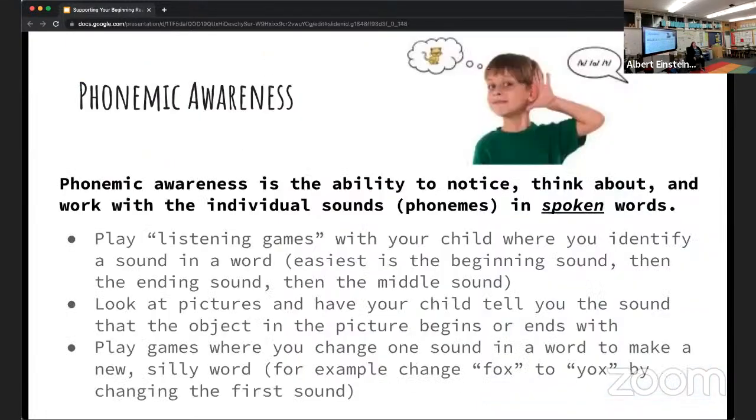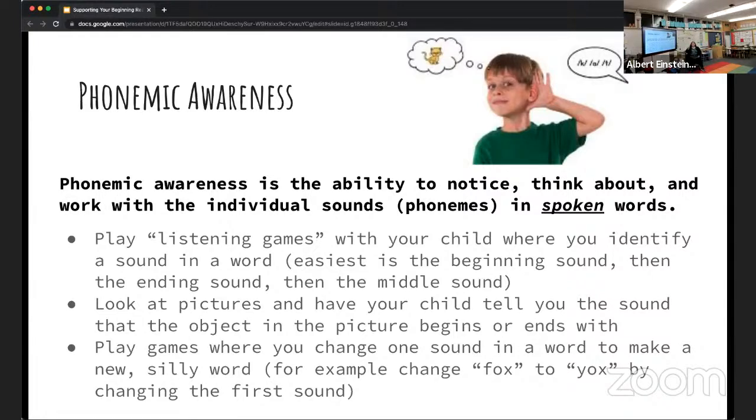So, phonemic awareness. Phoneme is a fancy word for sound. So here we're just talking about sound awareness and being able to take individual sounds and put them together to make a word. We've already used cat as our example. So we would say cat. We use our arms sometimes to help them see first sound, middle sound, last sound, and then put all the sounds together. What do you call it, Mrs. Krim? You call it the chop and mop. It's the individual sounds and then putting them together.